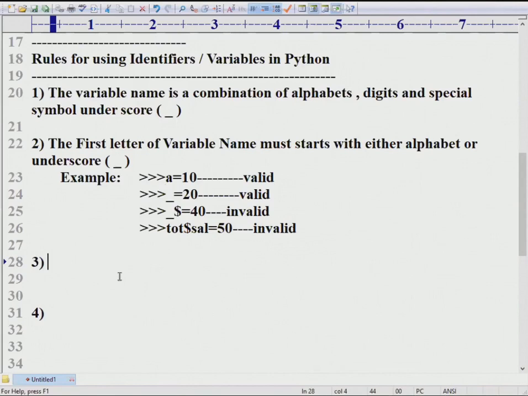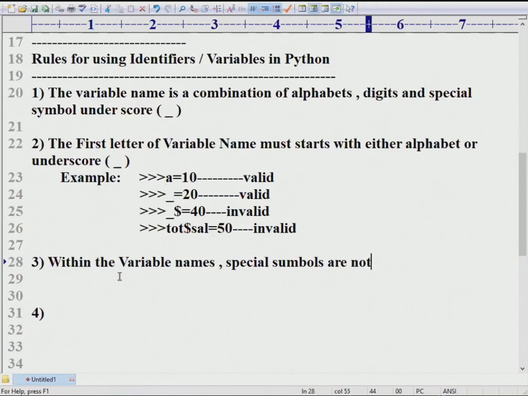Can you start? Second, third point I am going to start. What is the third point? Now I am writing variable names. Within the variable names, this is the most powerful point: special symbols are not allowed.